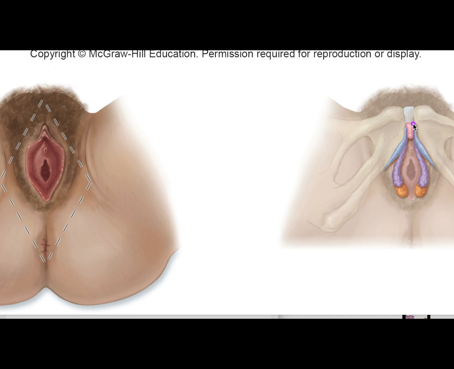So the corpora cavernosa, there are these two channels in the body of the clitoris that become engorged with blood when the clitoris is stimulated, and so the penis has the similar corpora cavernosum that cause an erection. And again, this is all internal on the female with the exception of the glans. And then we have this erectile tissue in blue here that is called the crus, and it attaches to the pelvic bone here. So men also have a crus of their penis attached to the pelvic bone.